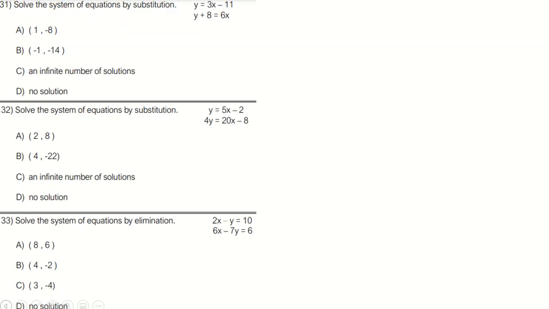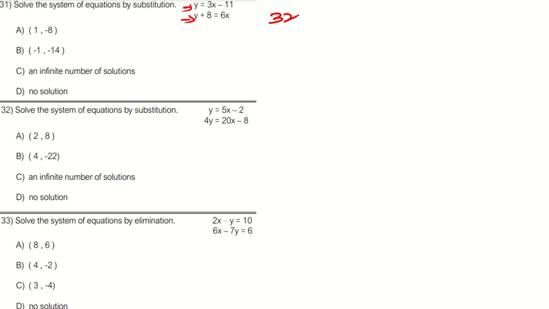Next is solve the system of equations by substitution. This you have to understand. For this question, I'll tell you two methods. One, you can do by the choices also, but it will be a little long. You can just plug in the values of x and y and check which option is correct. Otherwise, the general method I'm doing: see, this is the value of y, this is also y, so just make them equal.